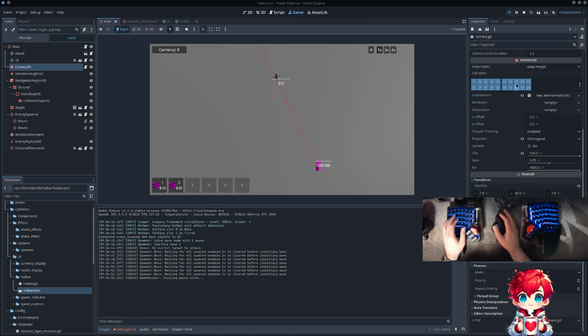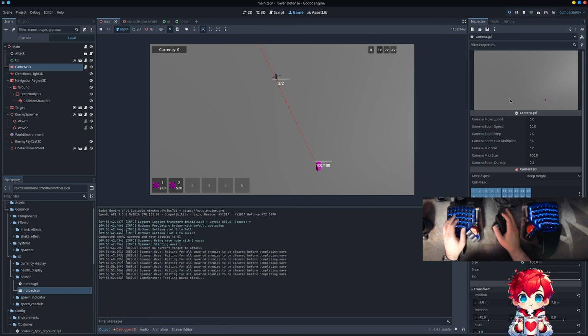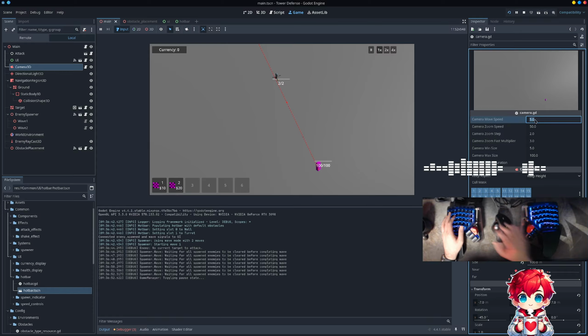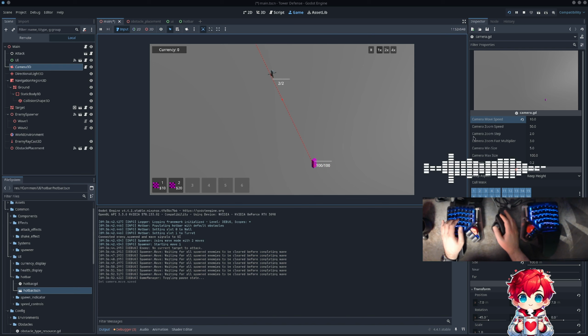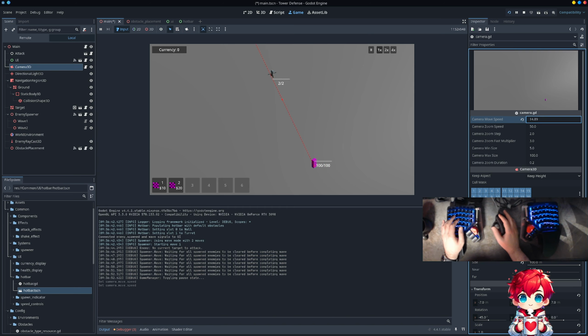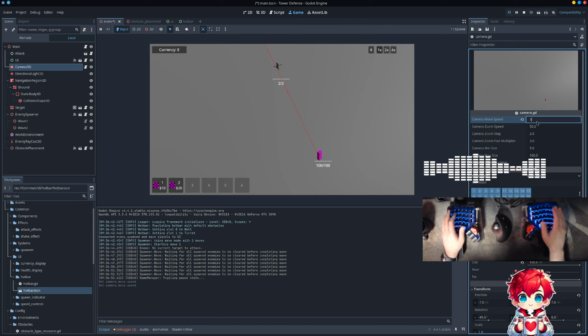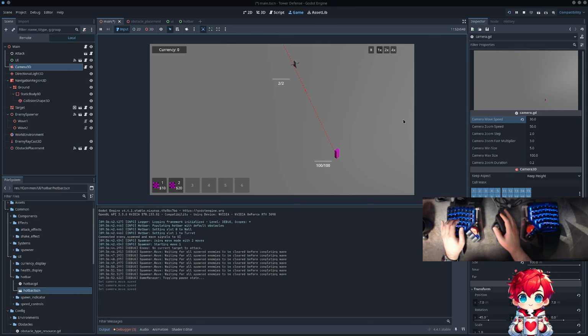Let's see. Camera move speed should be bigger. Oh, that's better. Oh yeah, much better. Let's do like 30. Oh yeah, that's nice.